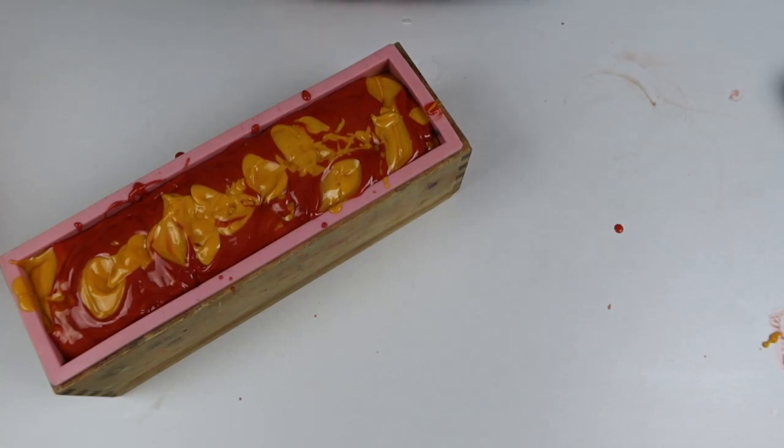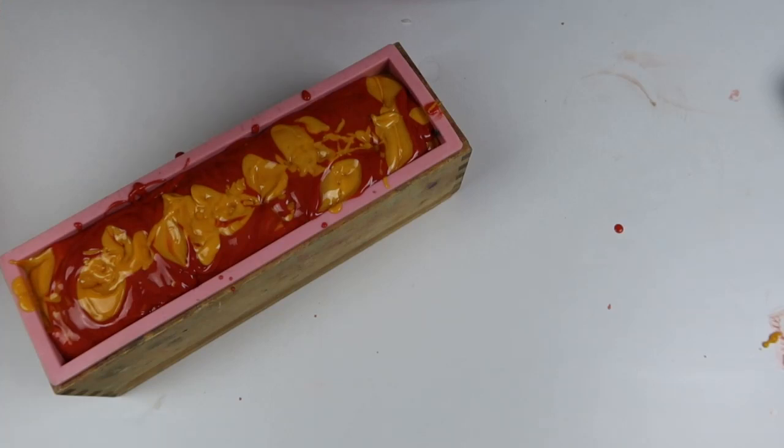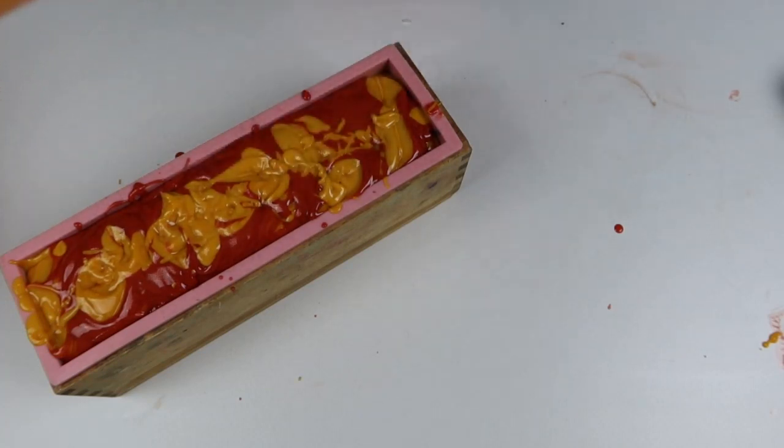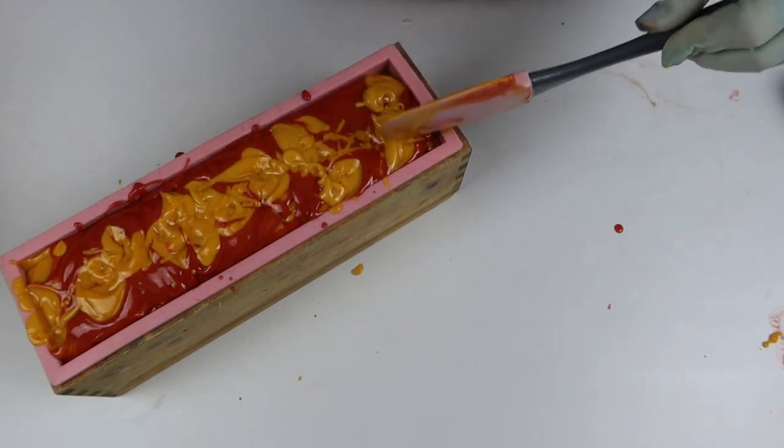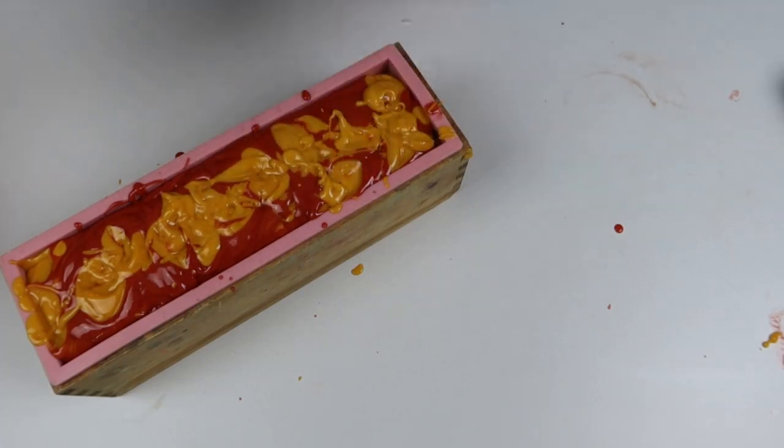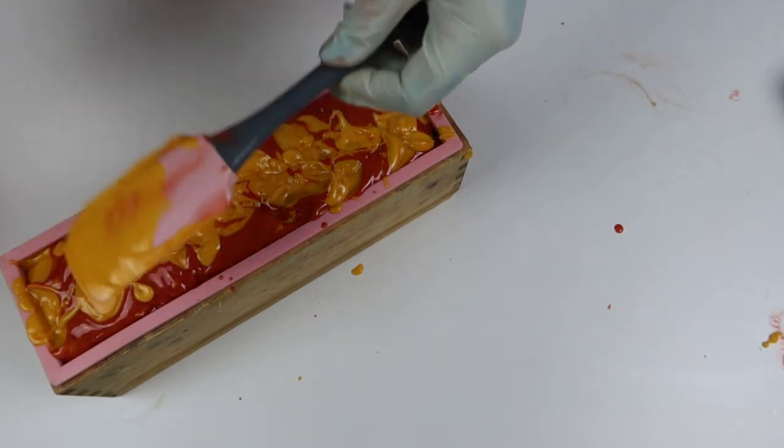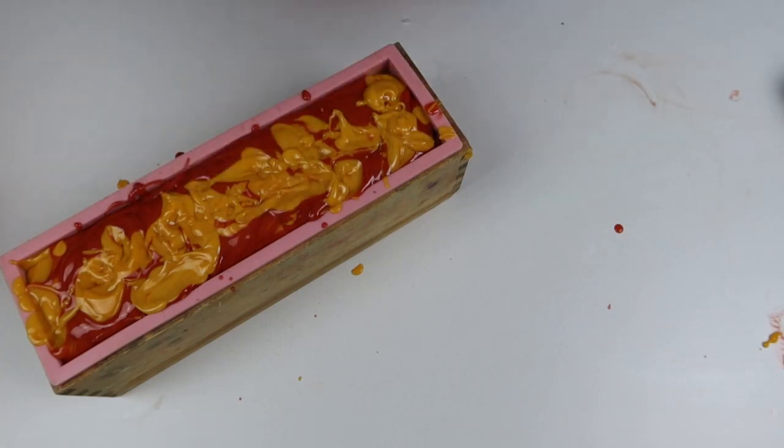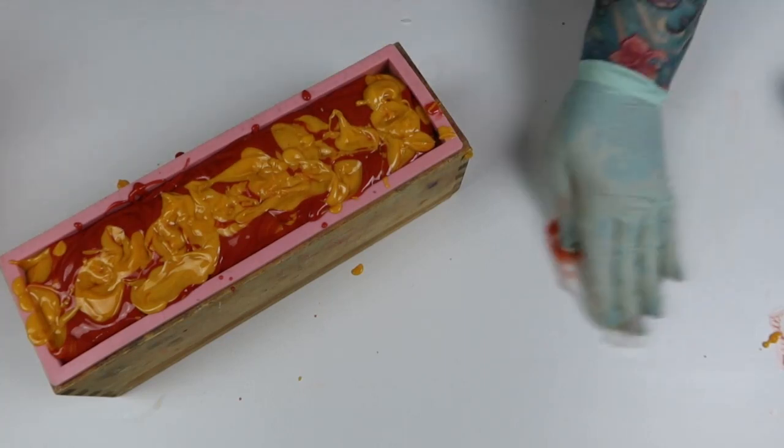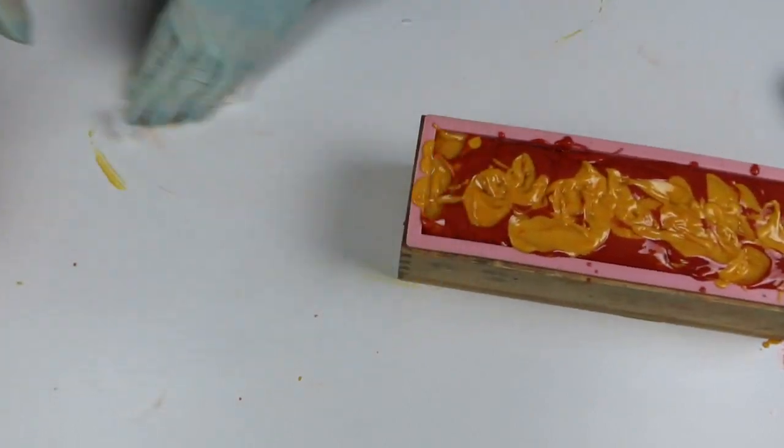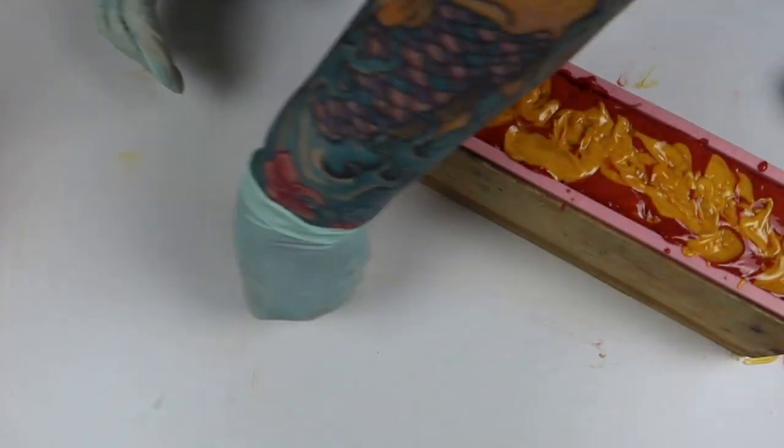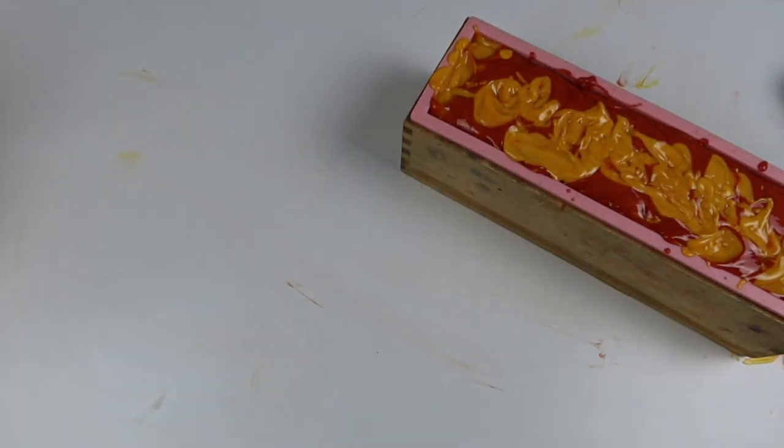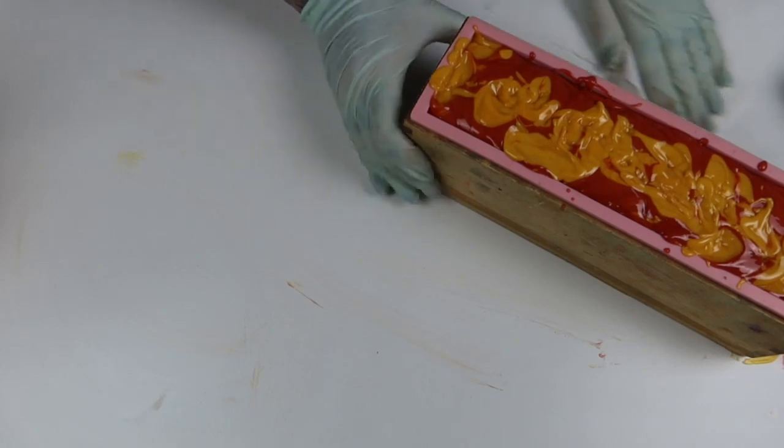I'm trying to get these to drop down in the soap. Just because this has got no scent at all. So I don't want a heap of it sitting on the top of the soap. Not that it matters, because once you've got your soap out and you're using it, the top of the soap is not going to block the smell. I don't even know why I was thinking that. Well, I like the colors. I've made a little bit of mess. Not a lot. Probably a little bit too much for my likings.